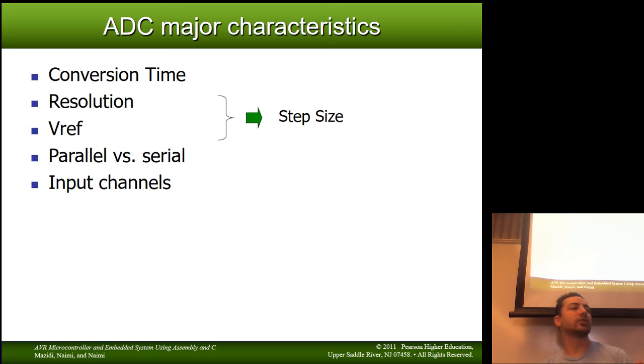So when we're characterizing an ADC, not all ADCs were created to do the same thing. Some were created to do very slow measurements like temperature over time. Some were meant to do things very quickly, like, say, a sound converter. You're listening to a microphone. You've got to digitize that at a certain rate to be intelligible.